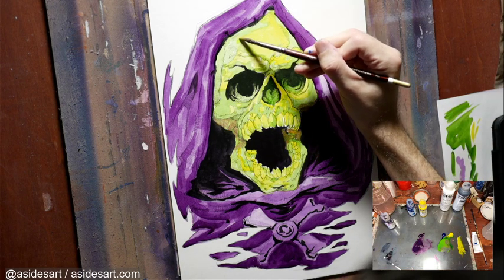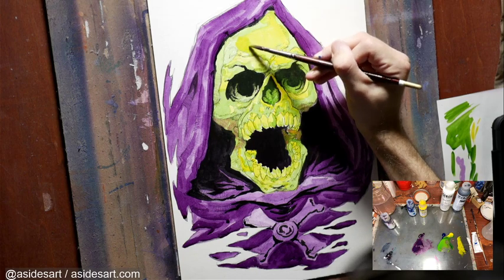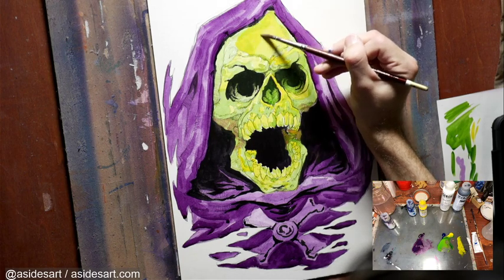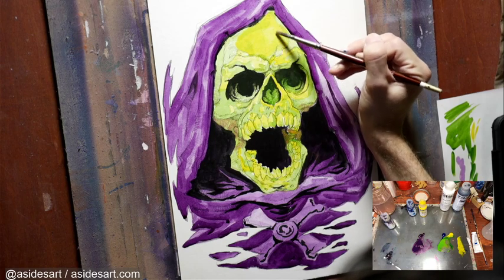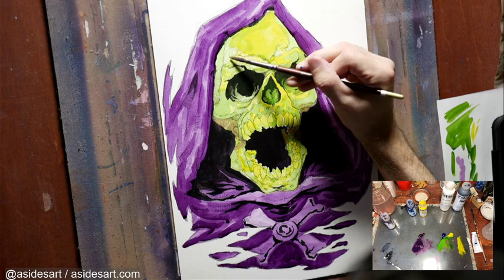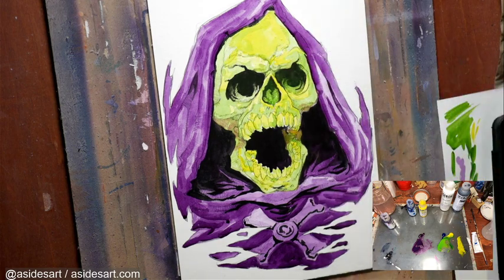Okay, yeah, adding this yellow was a really good choice. And then I can kind of optically mix it too into the green.